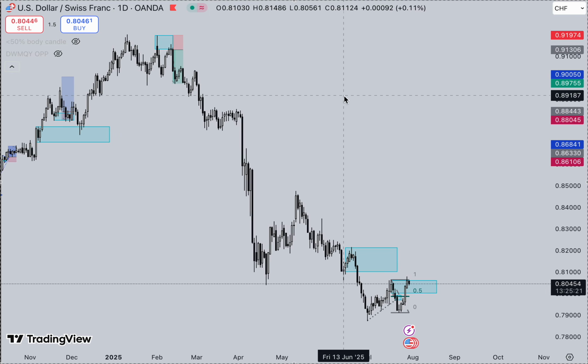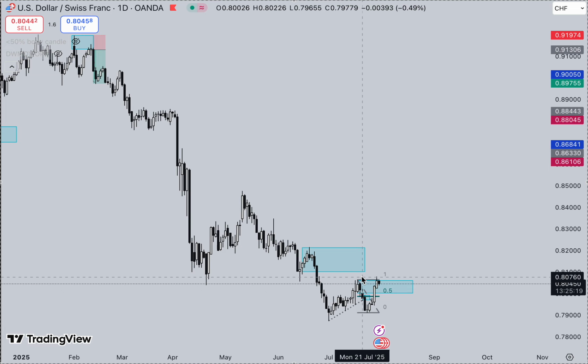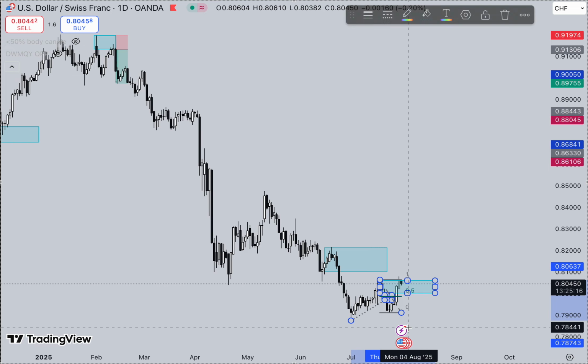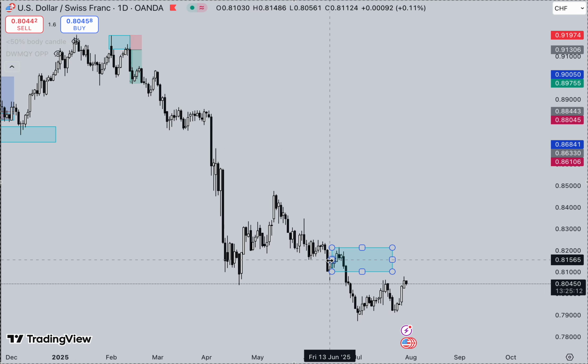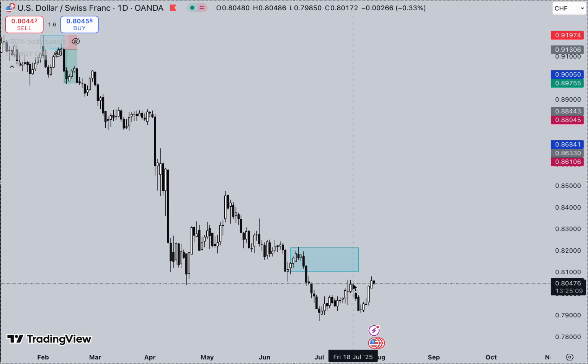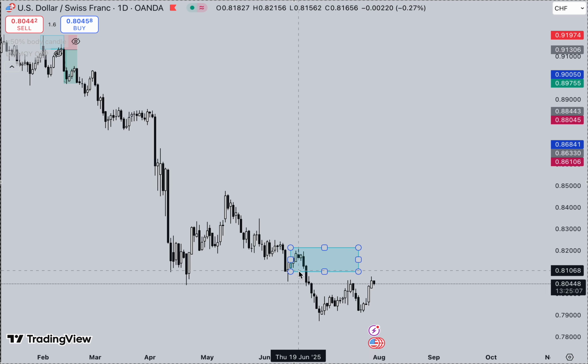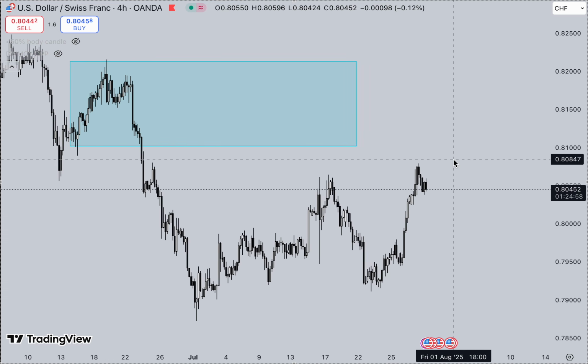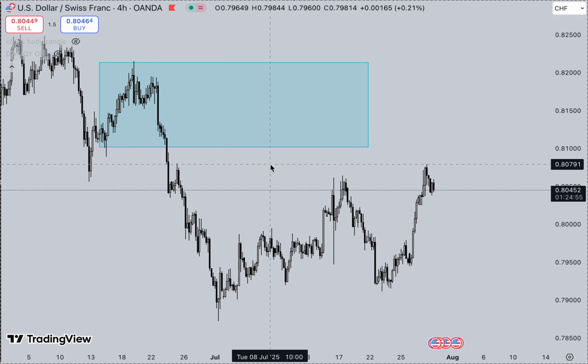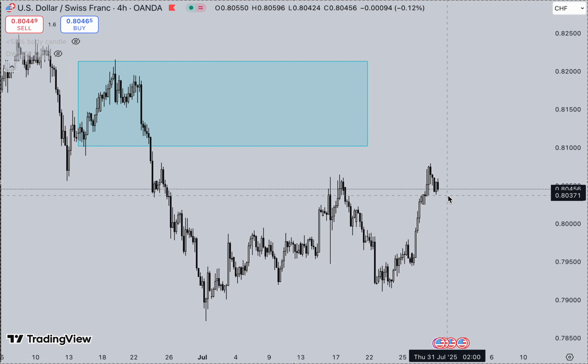Okay, so USD CHF, as we discussed last week, we know we're in a bearish trend, right? And then we have this liquidity high resting right underneath this supply level. Now we came here, we swiped liquidity. What do you expect after liquidity? We expect some pullback, right? And if you look at this on the 4-hour, it's clearer, right, liquidity resting here, we came to this one and then also to wick this one, and now we're seeing some pullback.